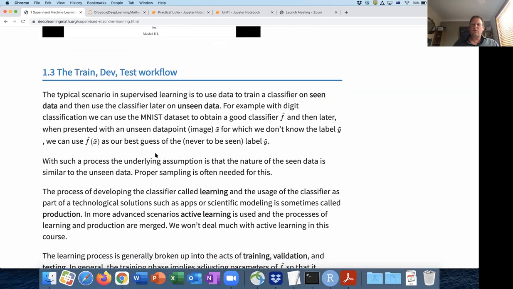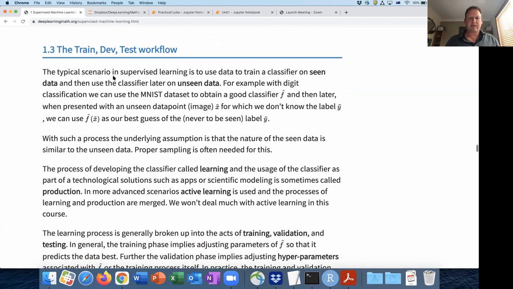So when we're doing learning, there's kind of a workflow. You could probably call that workflow the training, development, and testing workflow. So you go in a cycle of training, development, testing, et cetera. Now, in general, we need to differentiate between the seen data, which is the data set we have, and the unseen data, which is everything else. And our assumption and hope is that our data comes from some joint distribution of X and Y, which we don't specify formally in this course.